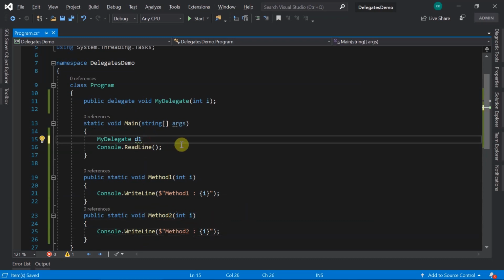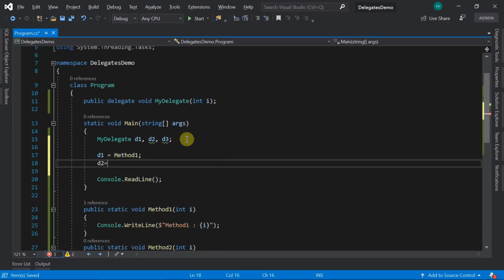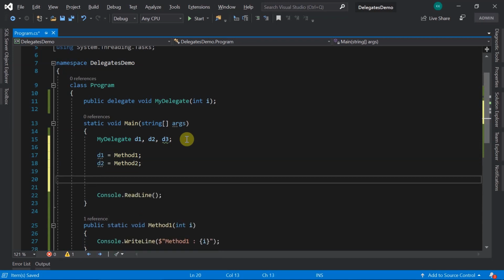Now I'll create 3 references for my delegate, d1, d2 and d3. For d1 I'll assign method 1, for d2 I will assign method 2, and now when I say d3, I will say d1 plus d2, that is combining these two instances into one.